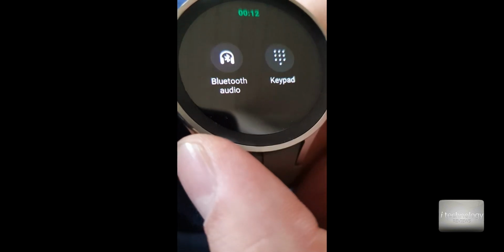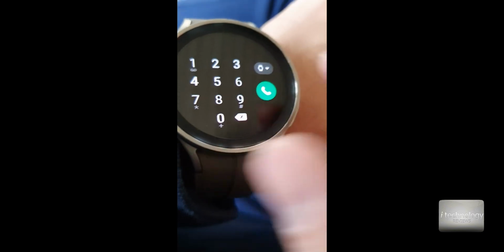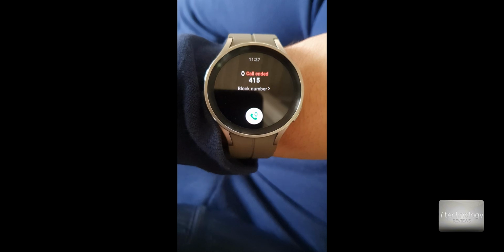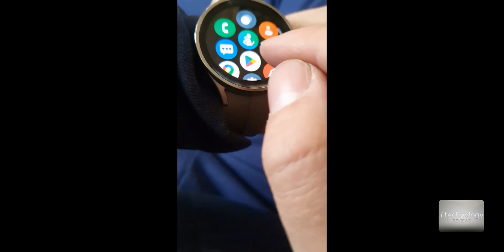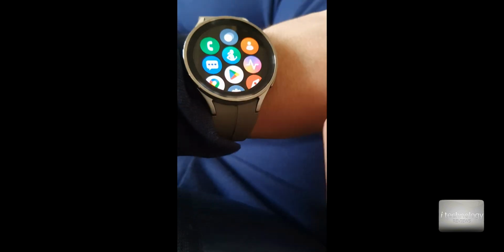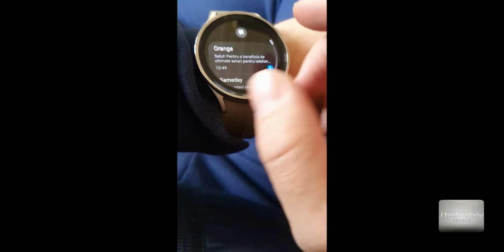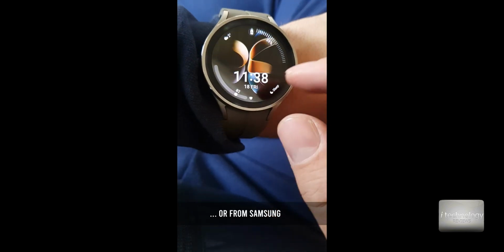So see, the phone call works. Now let's receive an SMS. Let's see if it works on the smartwatch. And the number share works only for SMS. Text messages are coming only to the smartwatch. To the other devices it will not work. So let's see. I receive it on the smartphone, which I'm filming with now, but I didn't receive the messages on the watch. I think it's a bug from Orange.